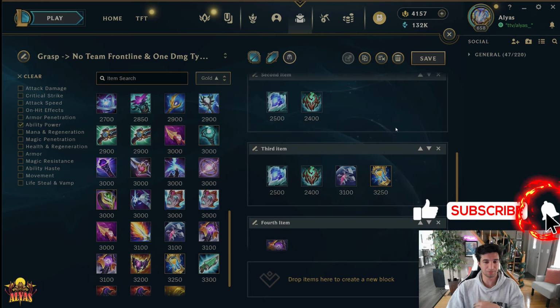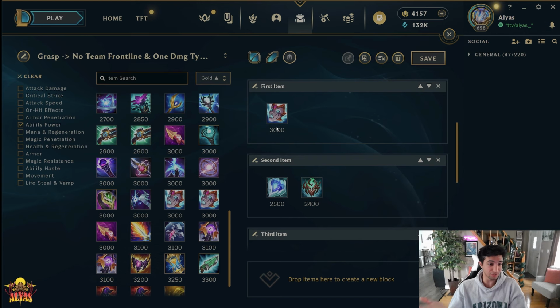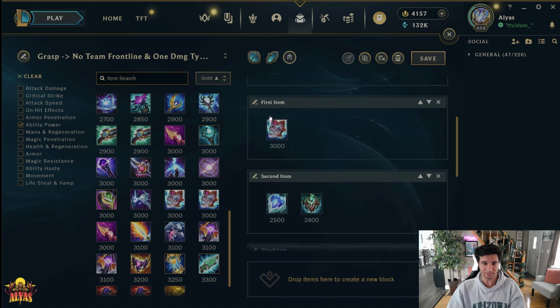All right, that's Grasp for you. That's the build for it. This is what I build. If you want to copy it, go ahead. It's what everyone else has been doing, really, and it works. So I ain't no Einstein here.